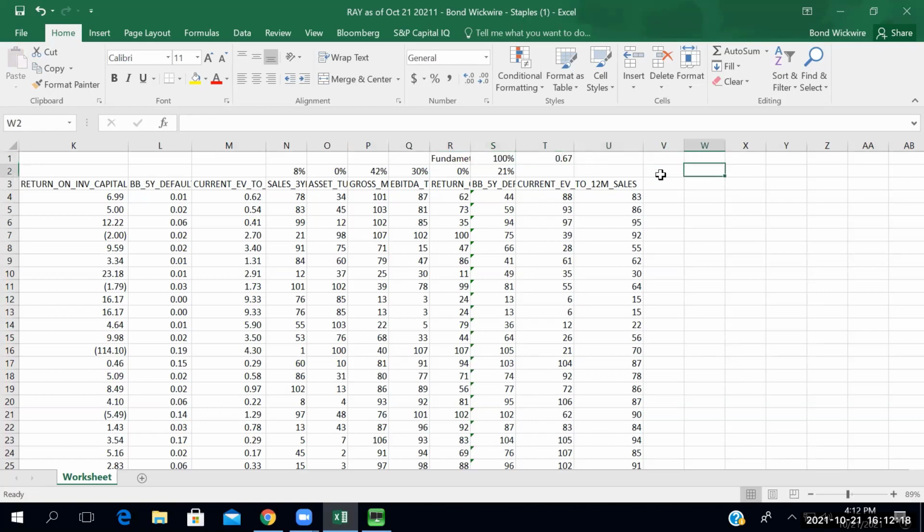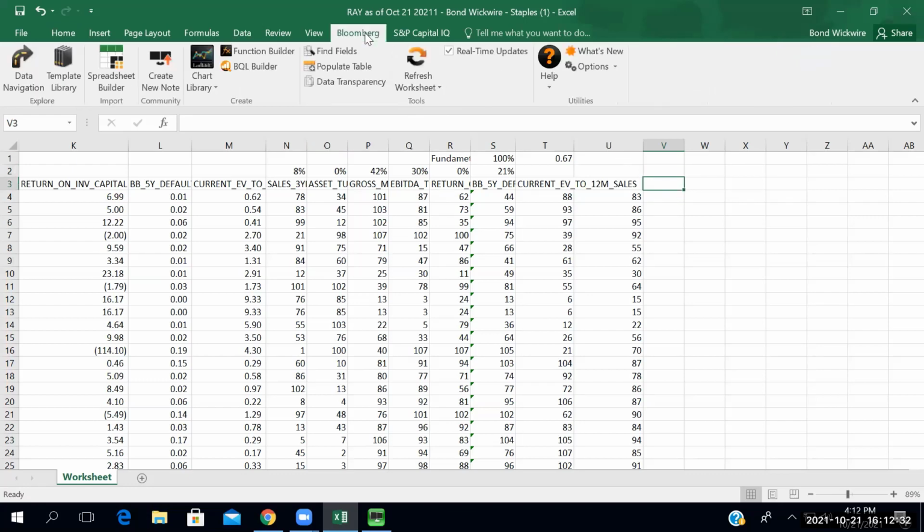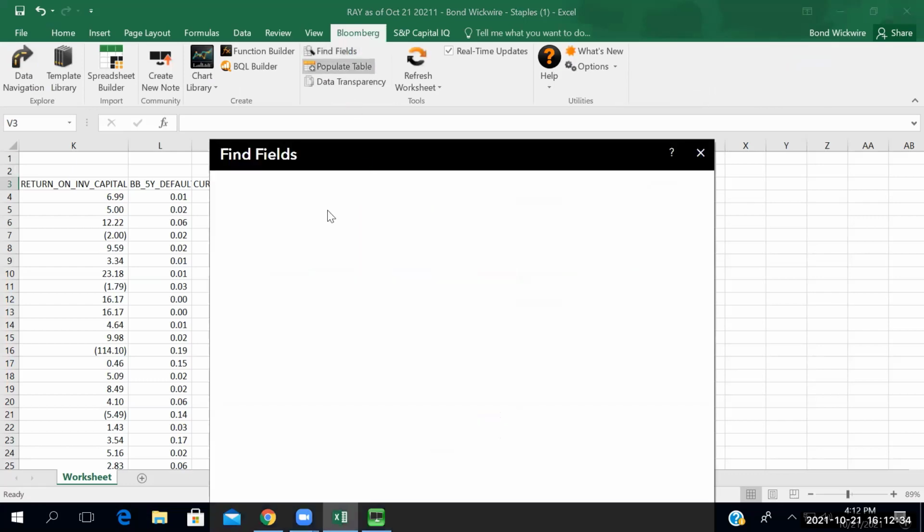And so what I like to do is bring data over here to the side to look at some differences in that formula. We're going to bring in asset turnover for 2 years and compare them. So on Bloomberg, I'm going to say bring in asset turnover.